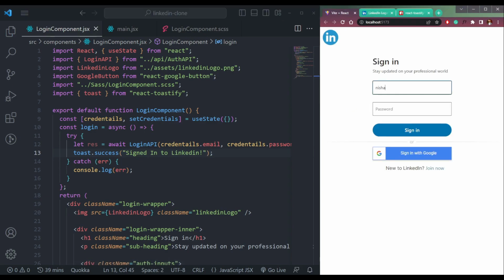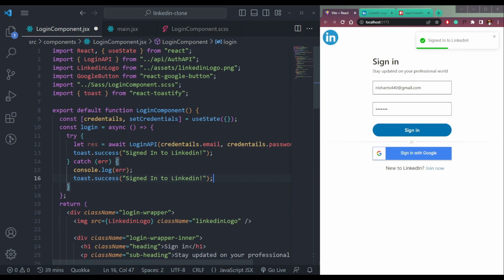Add my email and the password. Okay, we are getting this message that we are signed in. We also need one for error. So if the password is wrong or something is wrong, we can simply throw this message, please check your email and password.